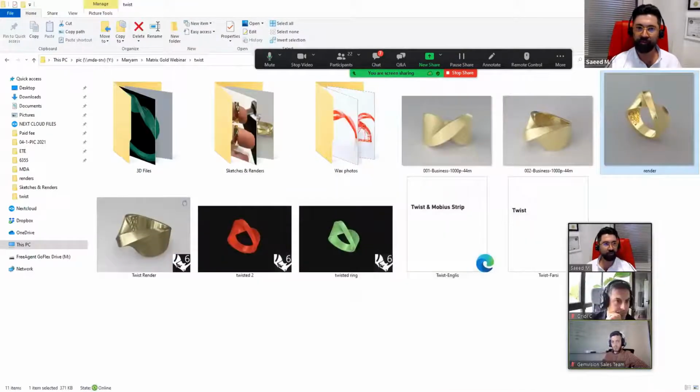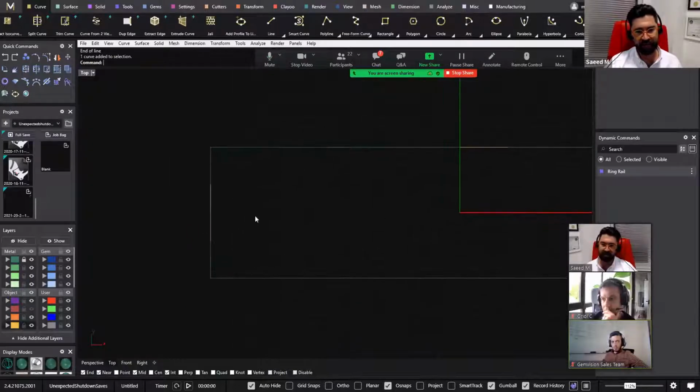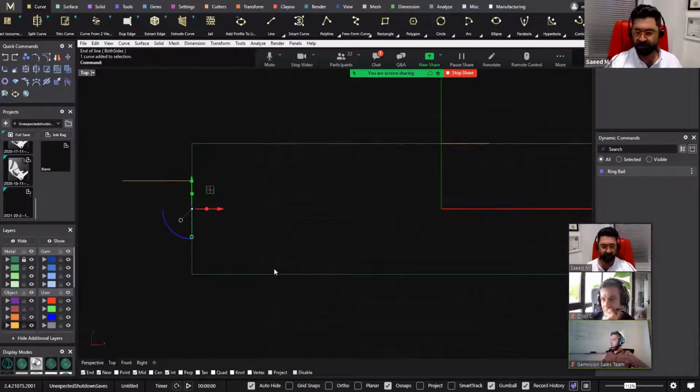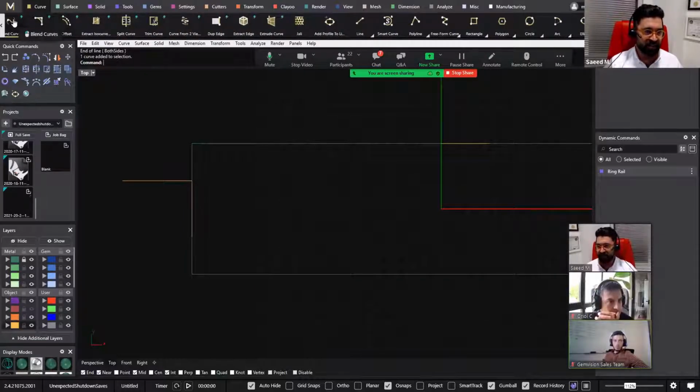So I draw a single line again from the mid of the left side of the rectangle, then on both sides, click on 3, hold shift to get a vertical line, and another horizontal line from the end of the bottom of the ring. So right now I'm going to use the blend curve, which is dynamic in MatrixGold, and it's very useful.